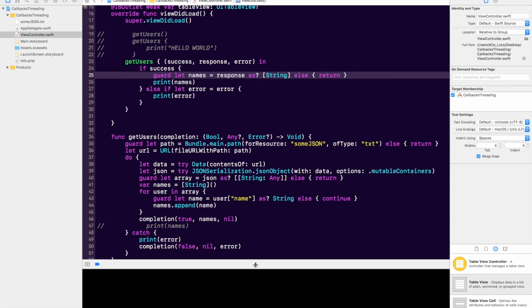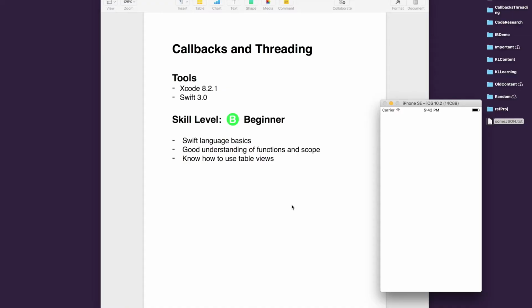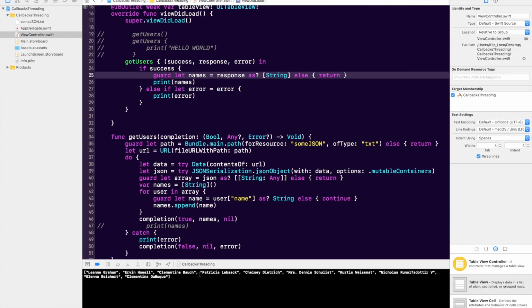Sorry for the wait, guys. I know that my Xcode is pretty slow. I'm going to be looking into some solutions to get this thing up and running a bit faster, but until then, bear with me. All right, sorry about that, guys. I think it's because my computer's overheating. I'm in the garage and it's like 90 degrees right now. I've been sweating my butt off in here trying to explain this, but I'm going to keep pushing through.